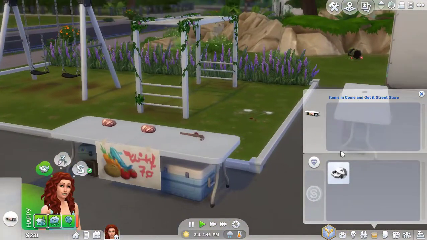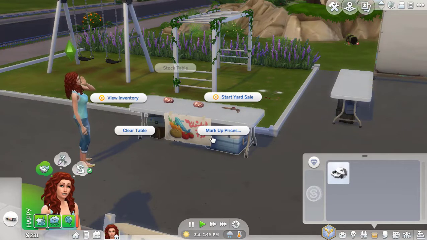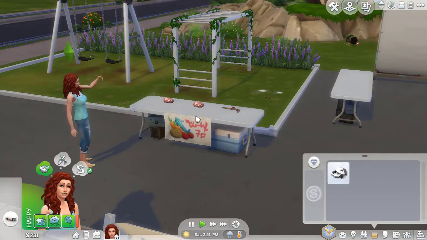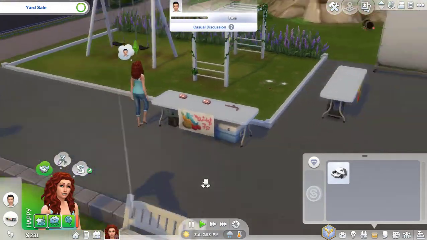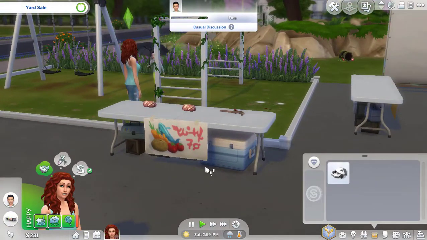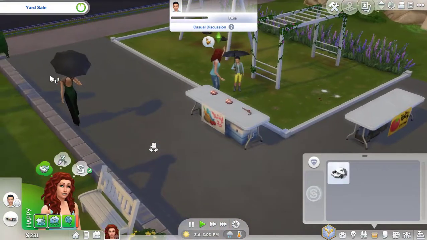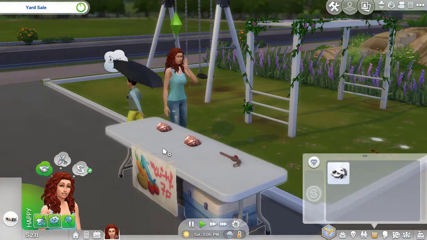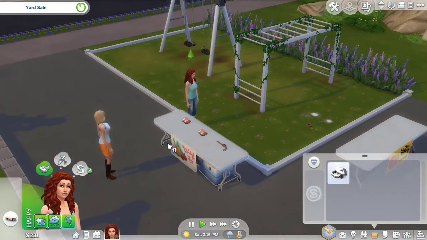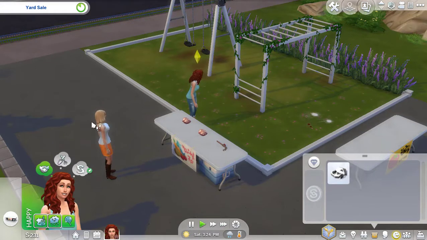But at least, okay. Let's mark up the prices. Let's try for 300% starting on sale. Maybe someone would come. Hey, don't just walk away. We need to get our umbrella. I see this now. Hello, how are you? Would you like to buy something? Look this way.